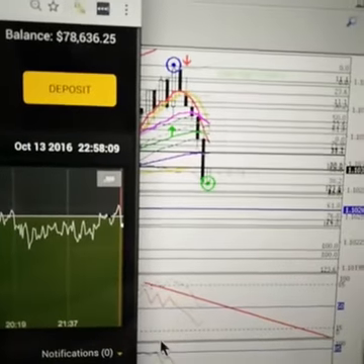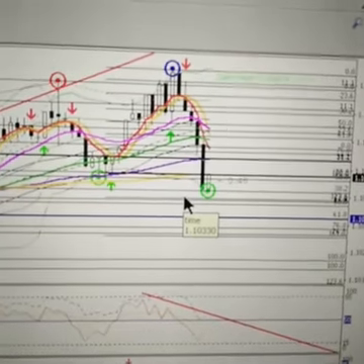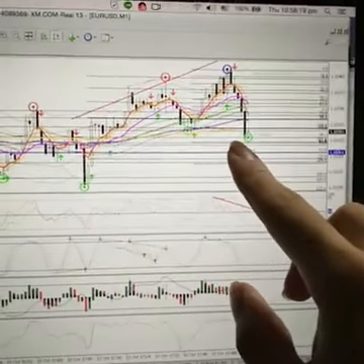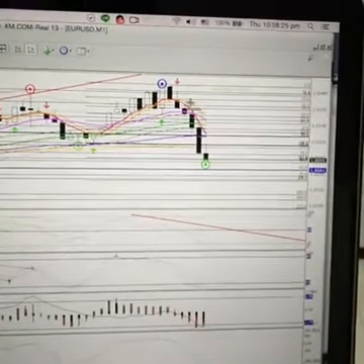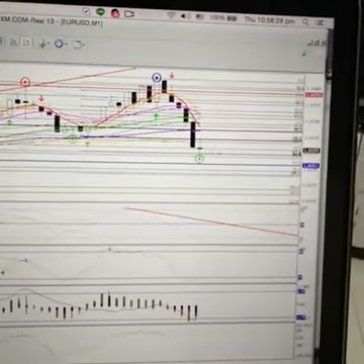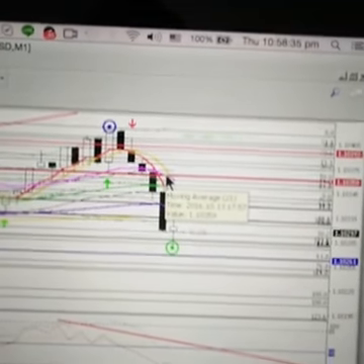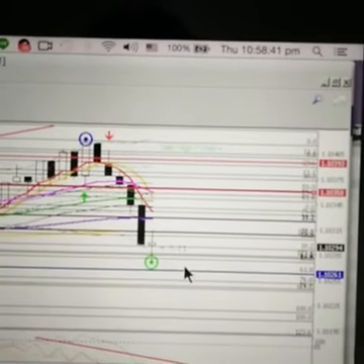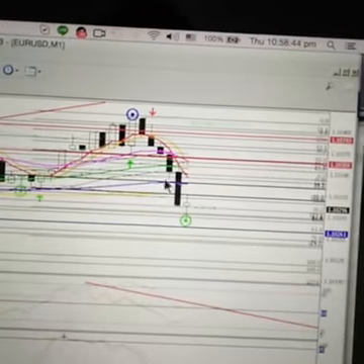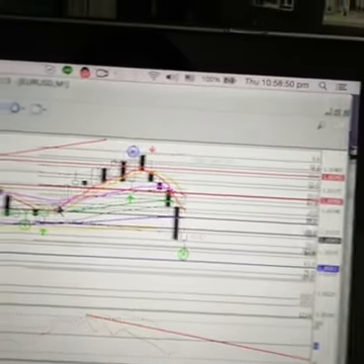Now I want to show you that using the methods that I have taught in the Binary Lab, honestly, I was a little bit skeptical. I was thinking, is the market going to throw a surprise? But look at what has just happened. I'm going to zoom in and you can see. I've taken my entry here at the top. I have 2 entries on this trade. I have one at that red line and one at this line as well. And look what has happened. We have a mini crash right here. Like I said, this is a reversal. A reversal is a reversal when it's done more than 100% of the previous swing, and that's what has happened right now. It has just gone to 123% of the previous swing.